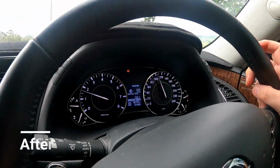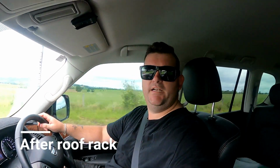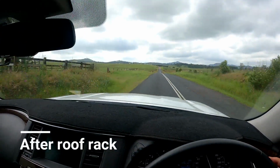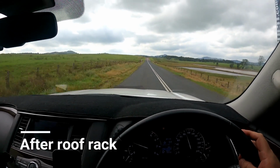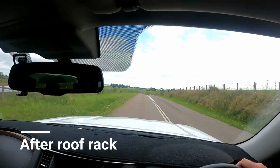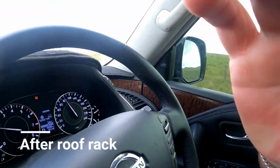Righty, cruise set. There's a little bit of noise, a tiny bit. Nowhere near as much as what I was expecting though, so that's alright. Yeah, that's good. Different direction into the wind. You can definitely hear a little bit of wind noise. But realistically, that's nothing that couldn't be drowned out with the radio, so you know what? I think it's still a win.